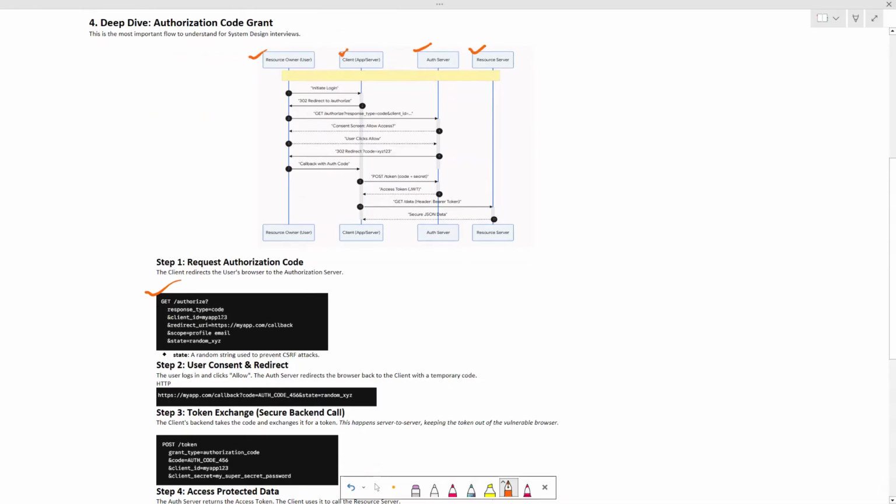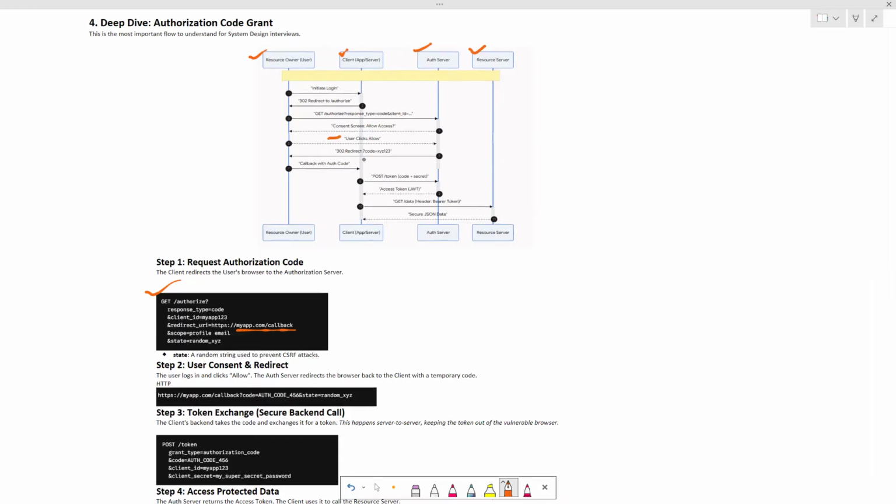You can see here, there we provide response type as code, client ID, and redirect URI. The redirect URI is here myapp.com/callback. Then scope we will provide, like profile, email, and then state. Okay, so that GET authorize API is being used, with response type code and client ID that you provide to the auth server. Then the auth server shows the consent screen, like allow access. If the user allows access, the user clicks allow.